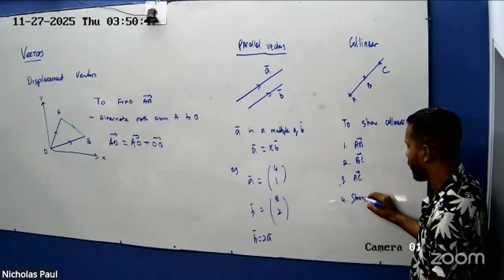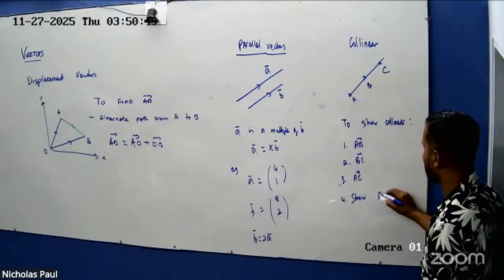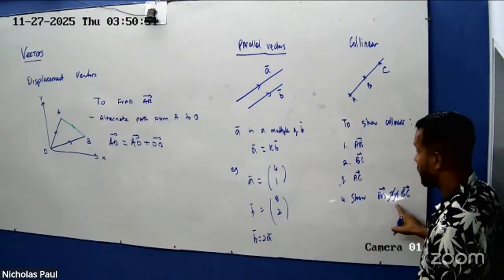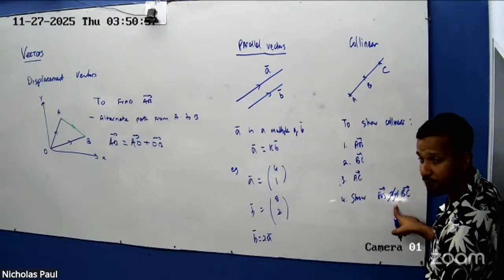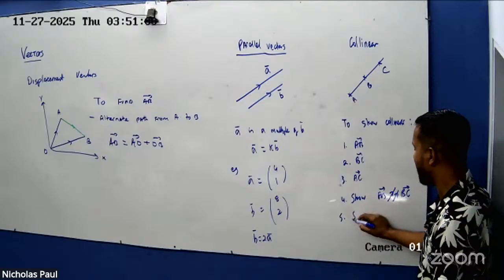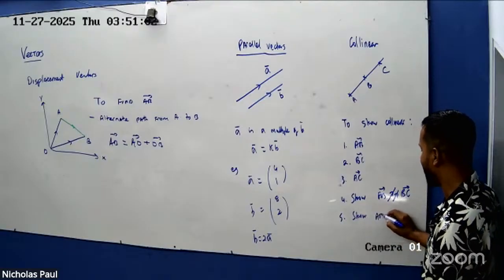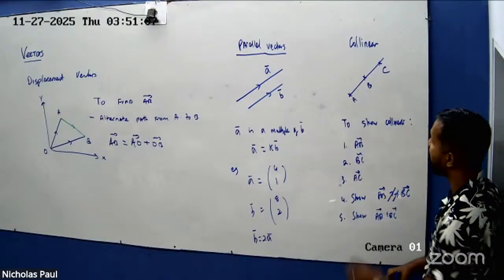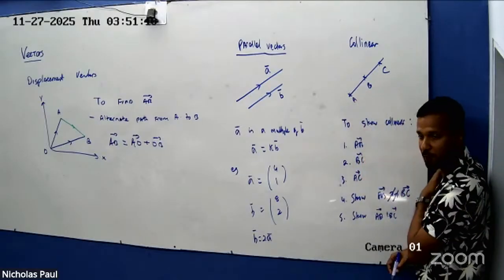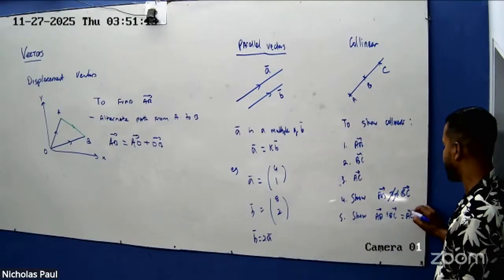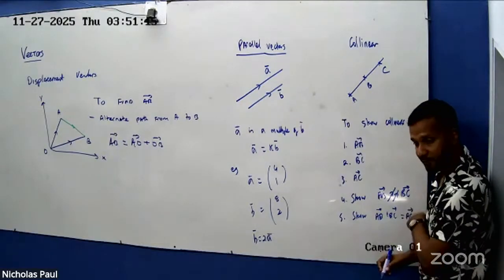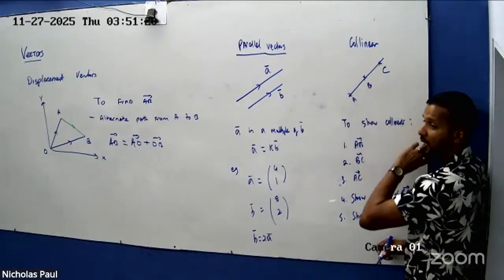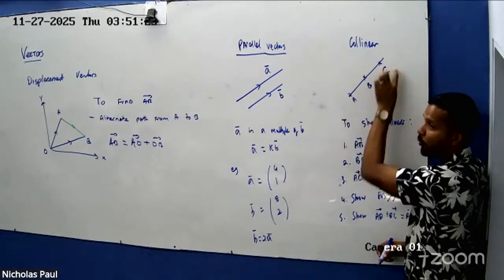You have to show AB and BC are parallel. Show AB is parallel to BC. Right? This symbol means parallel, right? And number 5, you have to show that when you add up AB, what are you supposed to get, Chinny? If I add AB and BC, what are you supposed to get? You're supposed to get AC. So once you could show these two things, collinear. You have to show that this and this are parallel. You have to show when you add them up, you end up with the whole line.